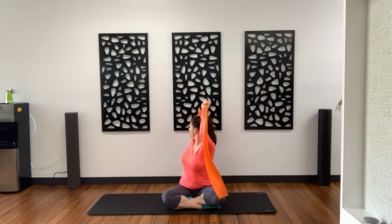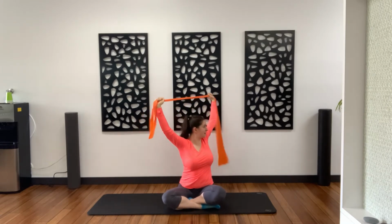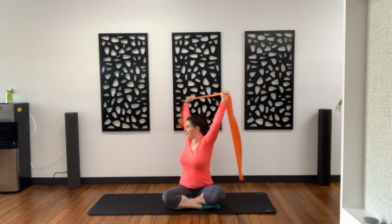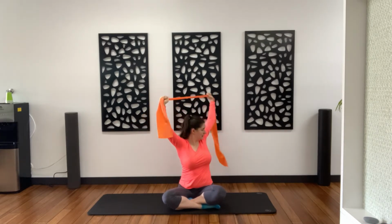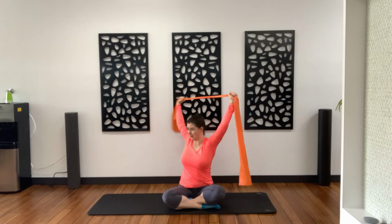And we have 10, 9, 8, 7, 6, 5, 4, 3, 2, 1. Center and left. And 10, 9, 8, 7, 6, 5, 4, 3, 2, 1. Right, 10, 9, 8, 7, 6, 5, 4, 3, 2, 1. Twist to the right and hold.